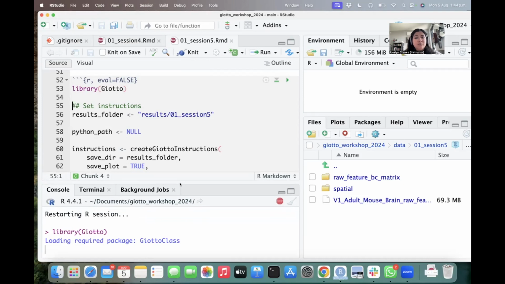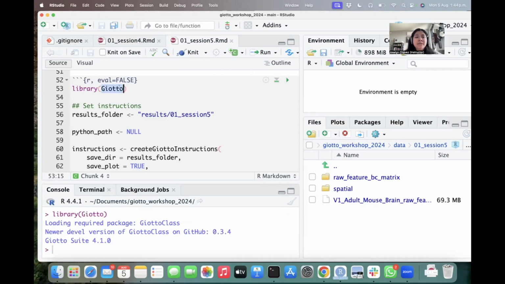As George was describing in the morning, this is the umbrella package, and internally it's calling for the modules of Giotto. In this case, it's calling for Giotto class, for example, because it's one of the basic modules that we require for building the Giotto object. Now, we are going to set some instructions inside of the Giotto object. For example, we need to indicate where we want to store our results.